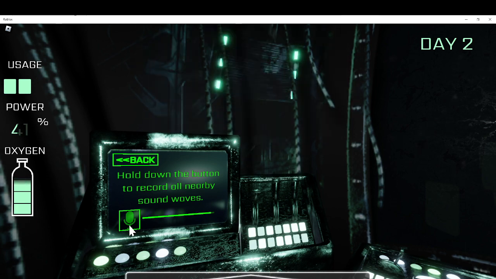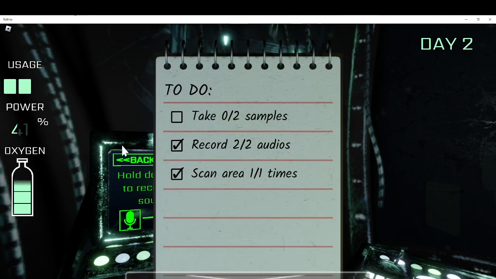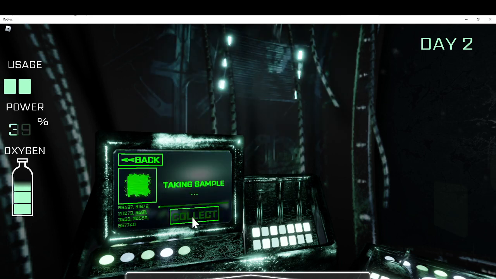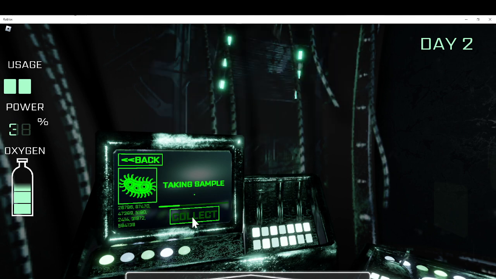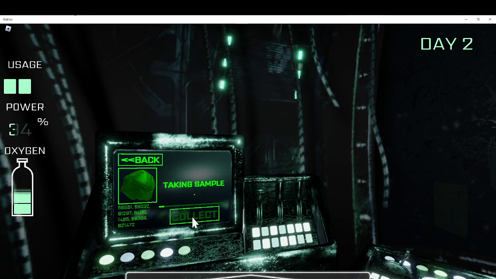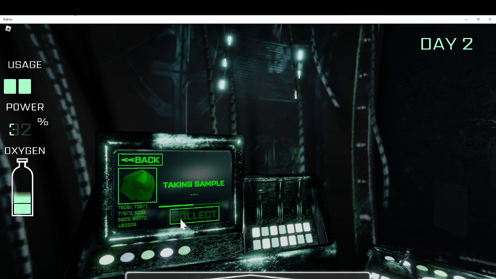What was that thing? Like that. Is that gonna attack us? Oh, the power's gone down quick. Oh god. Okay, I'm gonna just need to quickly... Come on, keep taking the sample. Take the sample again. Yeah, no, we're fine. We're good. But what is that sample right there? Why does it look like that?